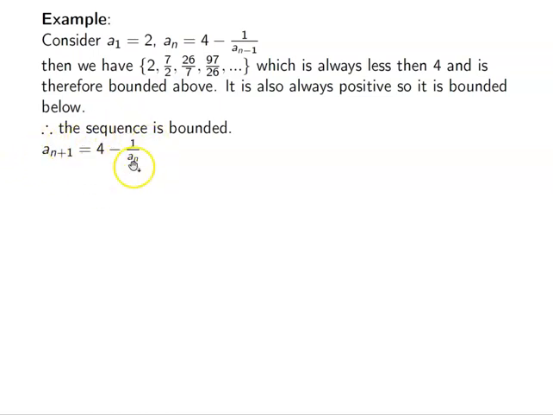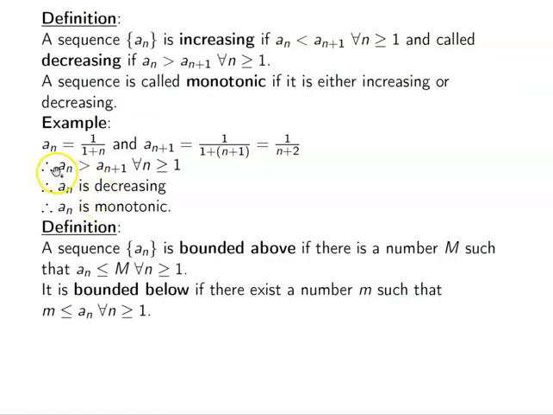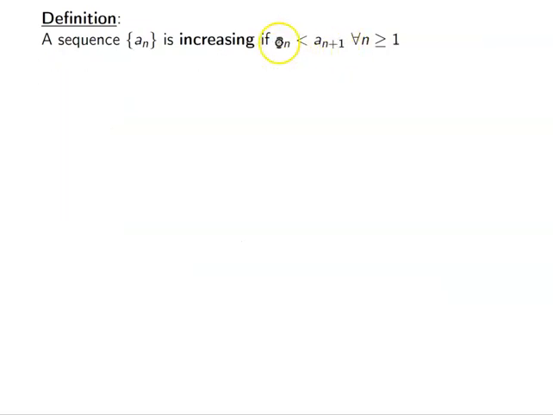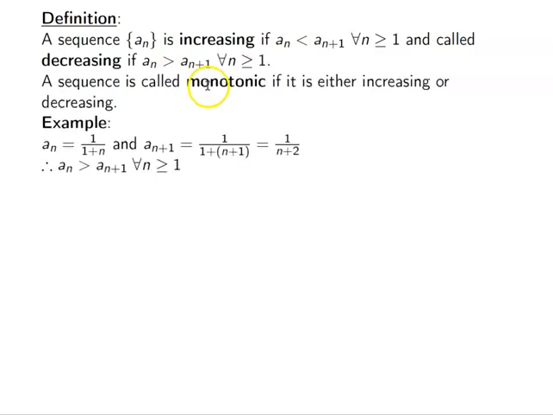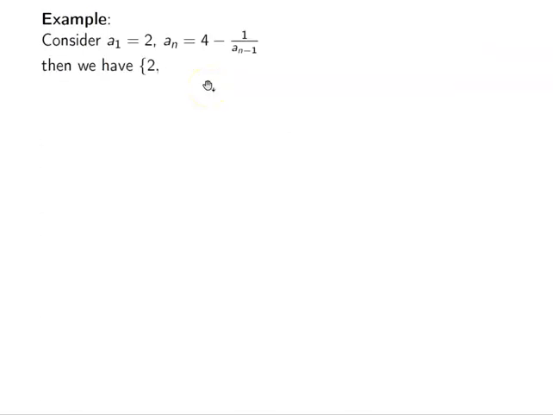So that's cool, but how does this tell me whether or not it's monotonic? What I'm trying to do here is figure out if a n is larger than a n plus 1, or is it the opposite? Is a n plus 1 always larger than a n? Because I need one of these things. I need it to be increasing or I need it to be decreasing, right? Okay, it could be neither, to be honest.